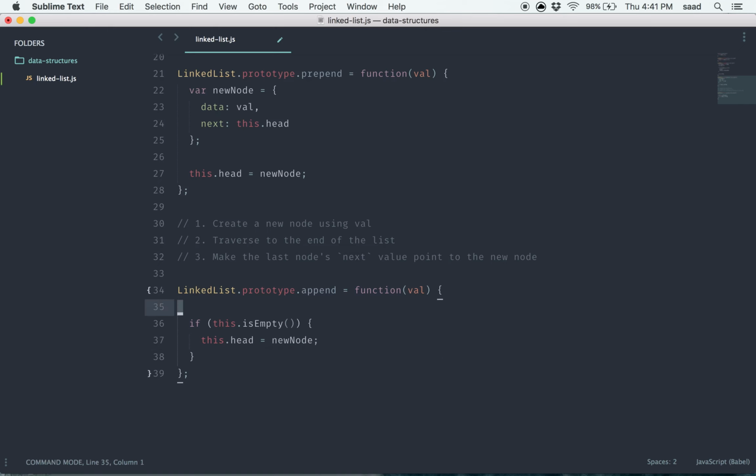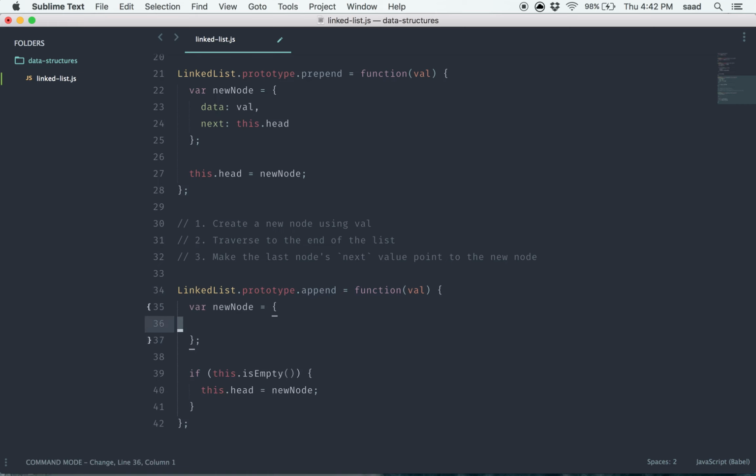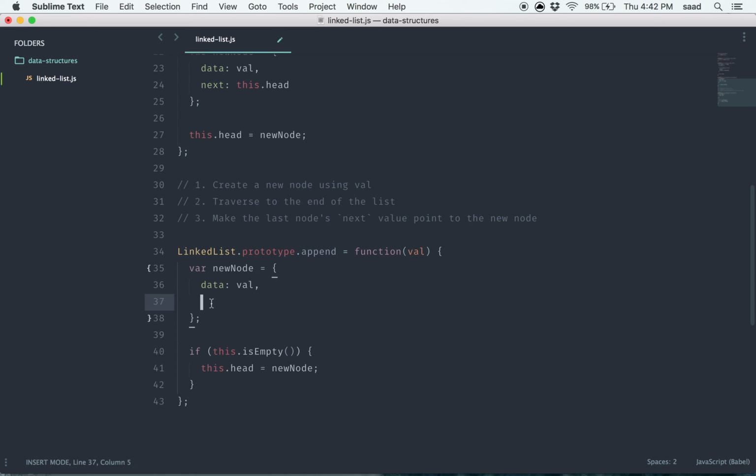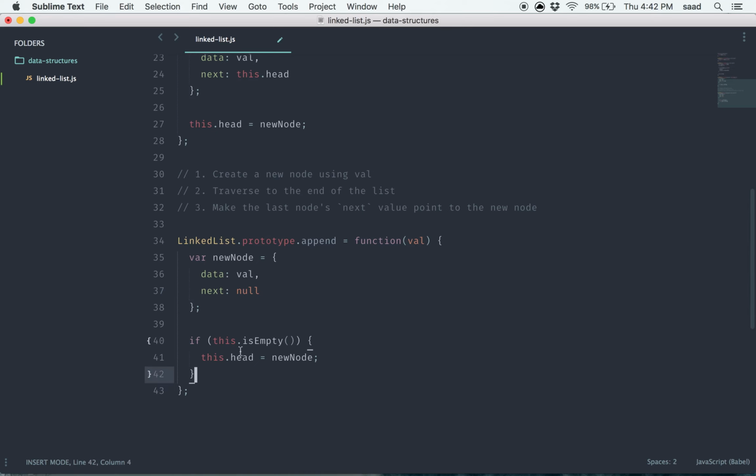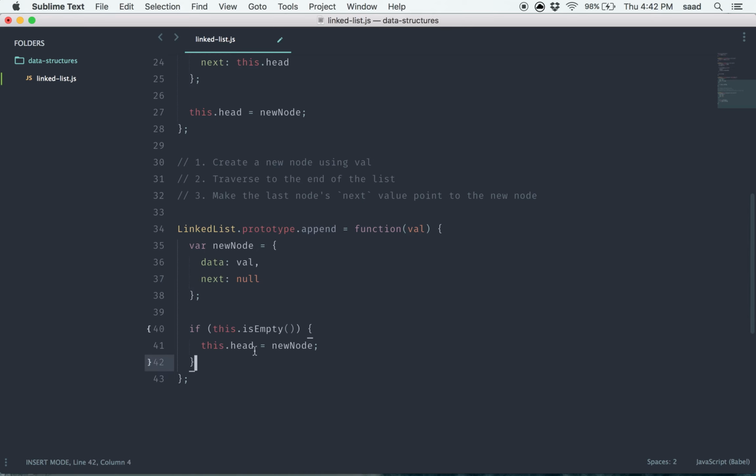Now let's create the new node. Its data is going to be val, and because we're adding it to the very end, we want its next value to be null, because the last node in the list should be pointing to null. Okay, so if this is empty, just make this.head point to this, and then we can just return out of this function.